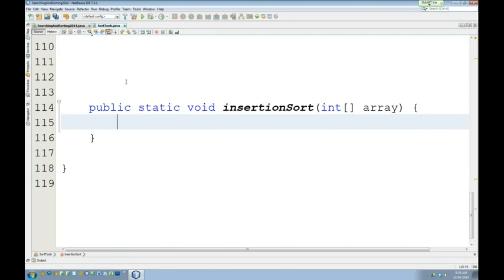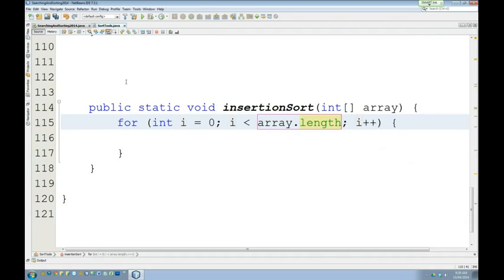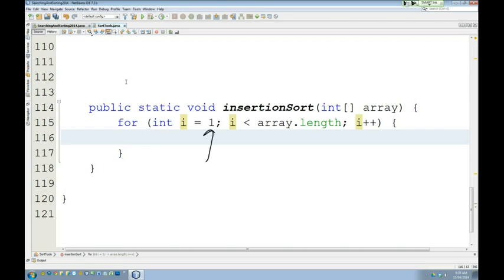Like most sort algorithms, this incorporates a loop. So we're going to have an i loop that goes to array.length. But here's the first change we make: this loop doesn't start at spot 0. It starts at spot 1. So that is a major change from a lot of our algorithms: it doesn't start at the first spot, it starts at the second spot.